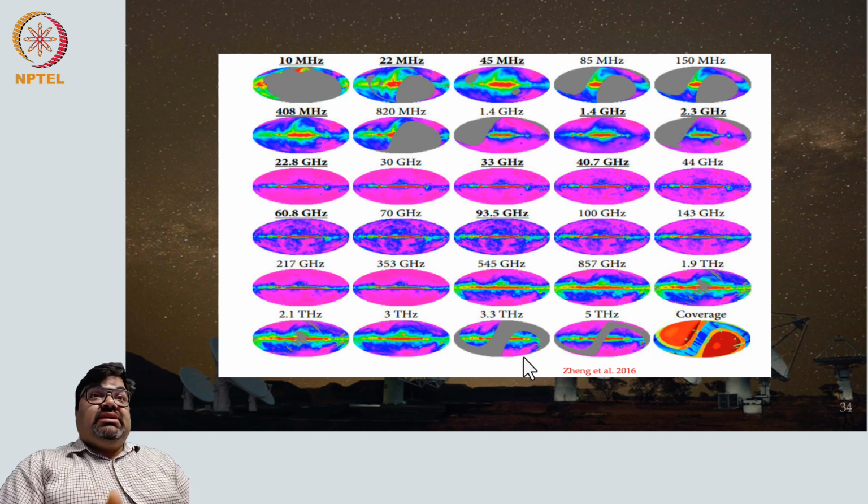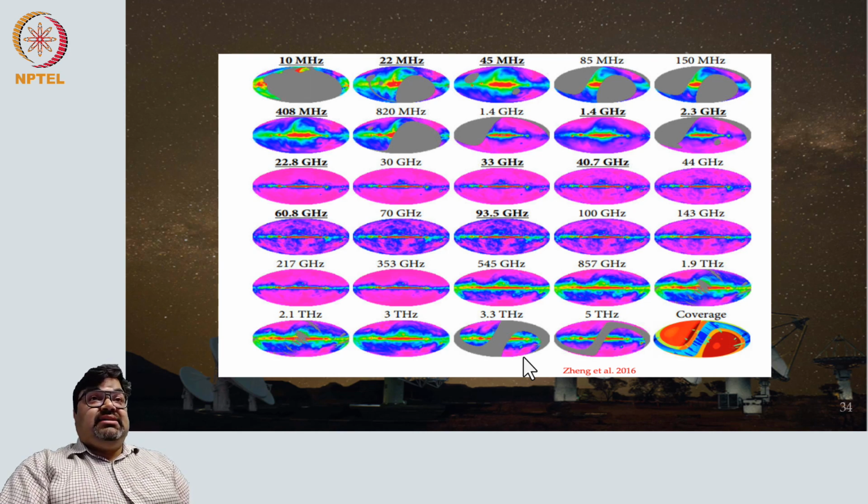Things like fast radio bursts are becoming a very popular topic now. And several other cosmological things, like understanding the very early universe, where the universe was still very young, half a billion years from the Big Bang. How the first stars formed, how the first galaxies formed, how the first black holes formed, and how they evolved till this current generation of galaxies, stars, black holes. And several more queries.